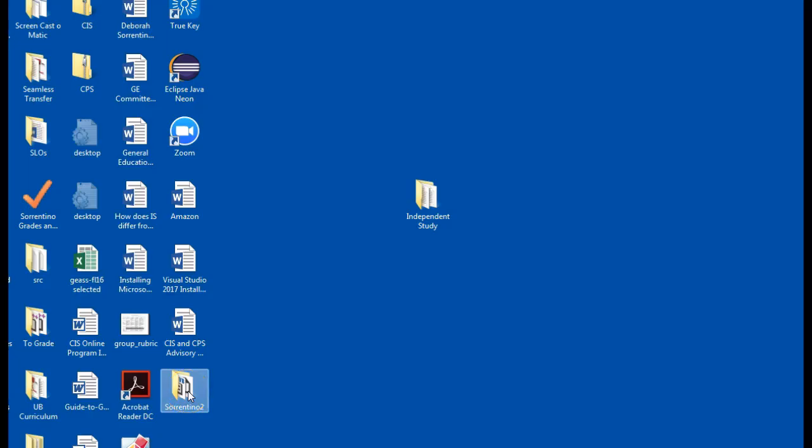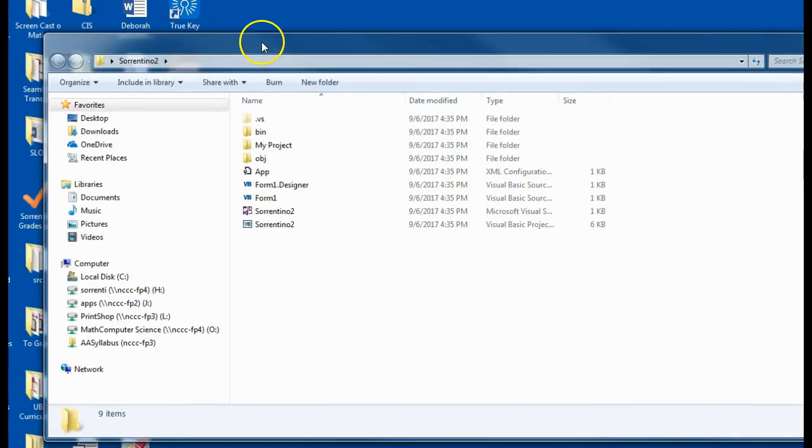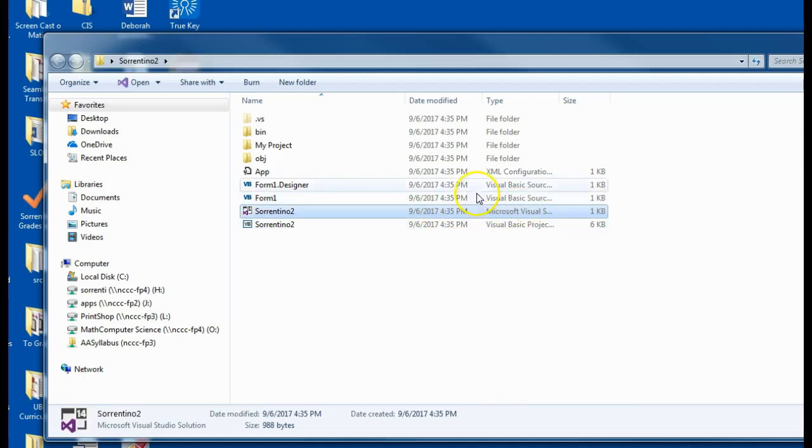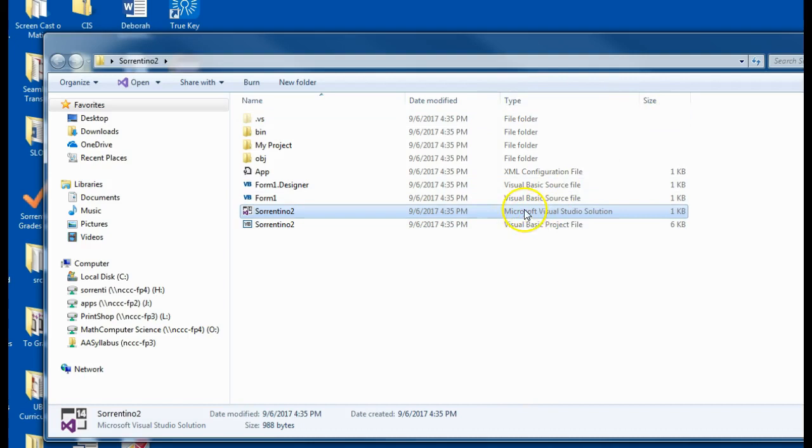Okay, so here you'll see my folder, and if I open it up, I have inside of it my Visual Basic project. I have my Form 1 designer, I have my form1.vb, and these are where all my files are located. If later on I wanted to open this back up, I think it'll work from either one. This is your solution or your project file. Either one of these, if you double click, it'll bring your whole project back to you. Okay, so that's just kind of a walkthrough with Visual Studio 2015.